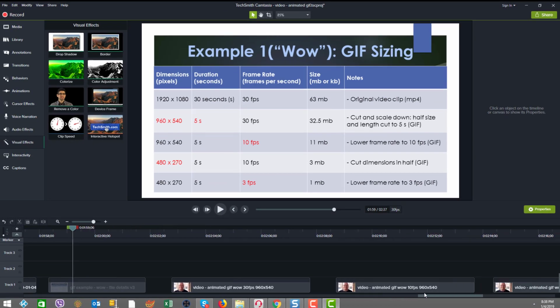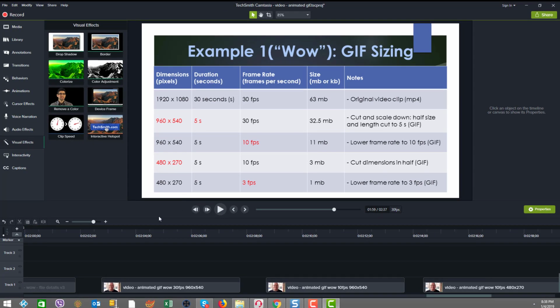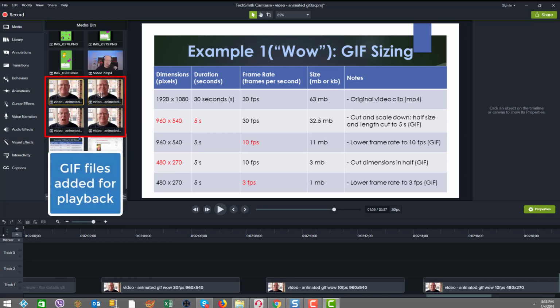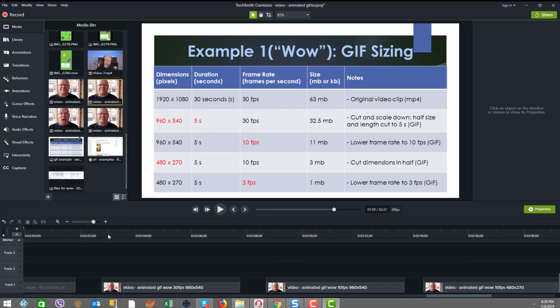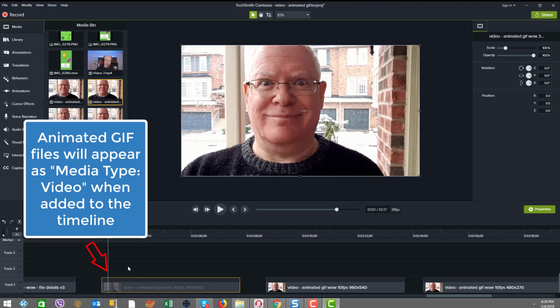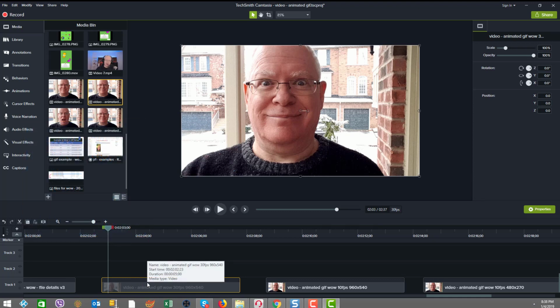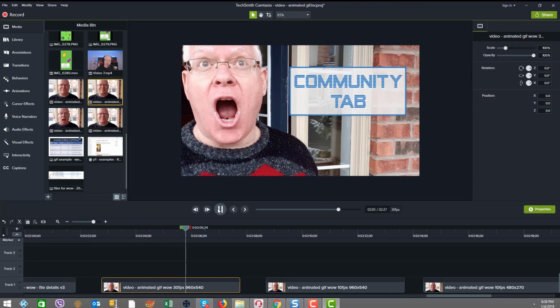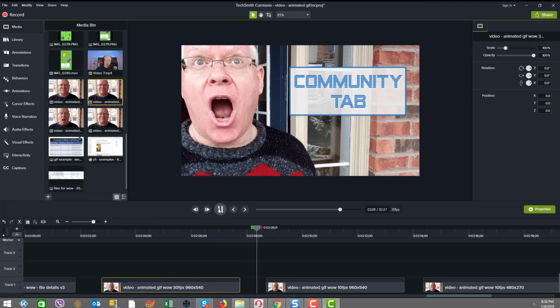And the last iteration I did got me down to 1 megabyte in size and a frame rate of 3 frames per second. Now, just to give you an idea, you saw earlier in the image that we produce a file output for each one of these. So in my media bin here, I dragged in 4 of those samples, so you can see the fluidity and get a sense of the experience. Here we are in the first one. If I mouse over here, you can see this is 30 frames per second at the size of 960 by 540. And you're going to see this runs pretty smooth. Again, no sound. See how nice and smooth it is, and the time for the text to be read.